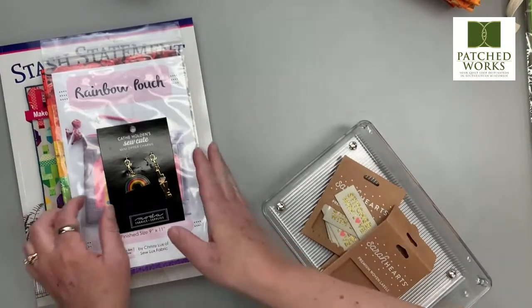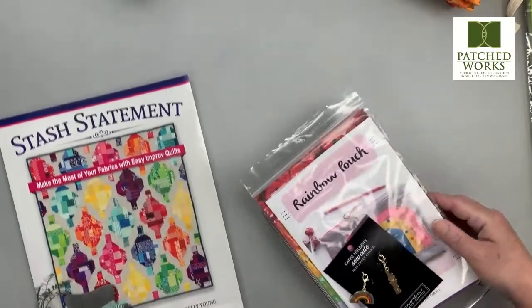These will be posted on the site no later than tomorrow as well, but is available immediately in the store. Also, make sure to let me know if you were interested in me reserving you a set. These will go quick, and we will be restocking, of course, but we just always like to test out new products, especially if we're not sure what you'll think about some of the fun new gifties that we bring in, because, you know, of course, I think you love everything I love, but sometimes we guess wrong. So we brought in a few, and if you love it, we'll, of course, bring in a lot more. All right.